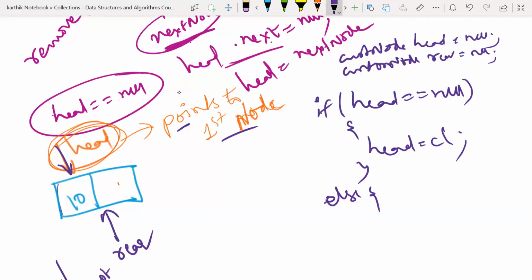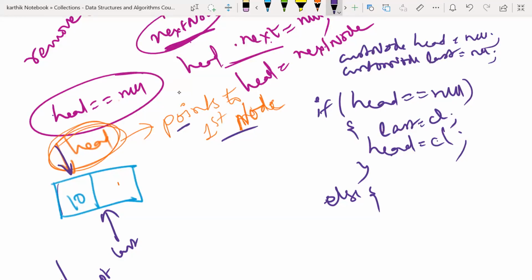It is like a backside window, correct? Now I am just creating one variable called rear, or you can call it last. Let me make it last. Whenever I am adding the first node, I am assigning head equal to CL, and I will do last equal to CL. That means, can I say the head pointer and last pointer both are pointing to my first node?